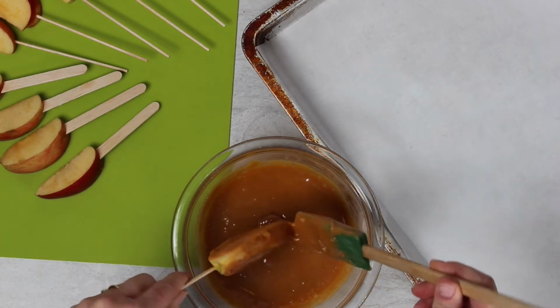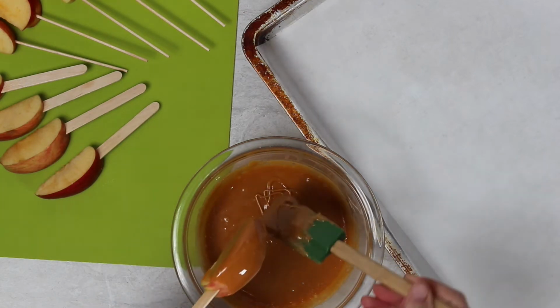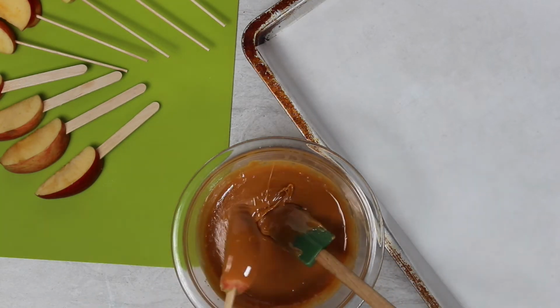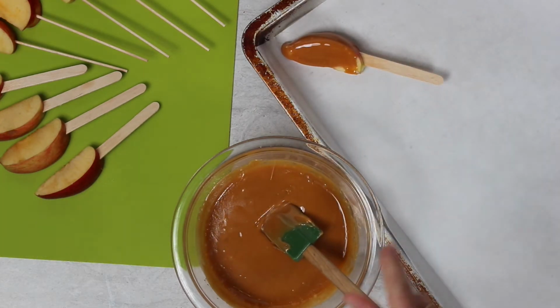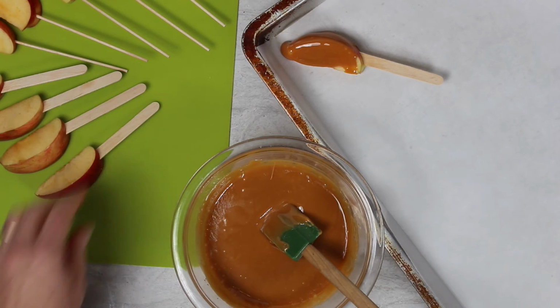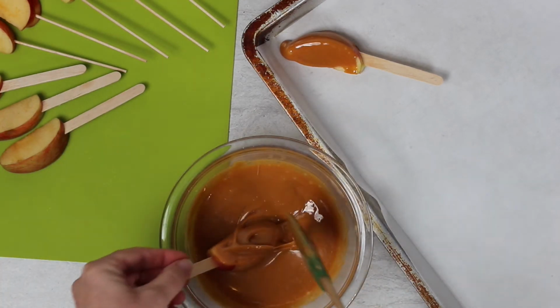I'm going to wipe a little bit of the caramel off because we don't want too much of it to drip off the side. And then I'm just going to lay them on parchment paper on a cookie sheet, and then I'm going to refrigerate them again. Oh man, that looks good.